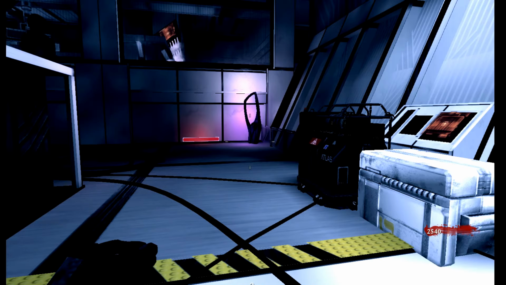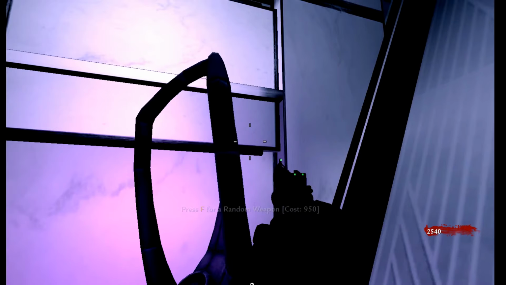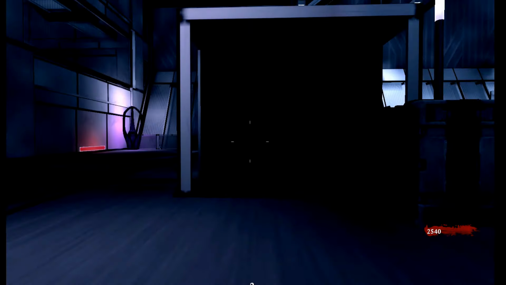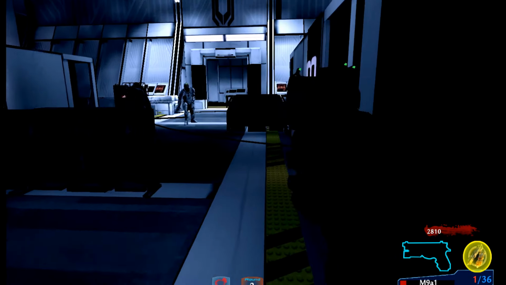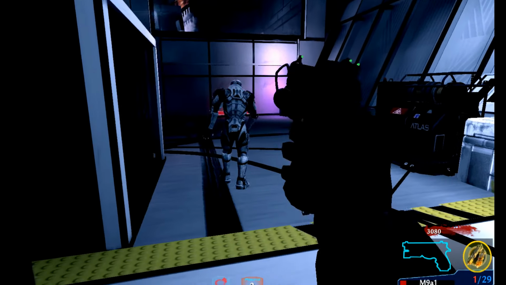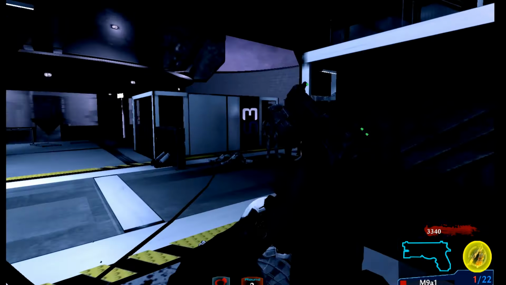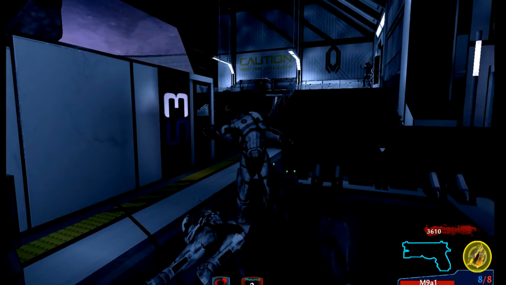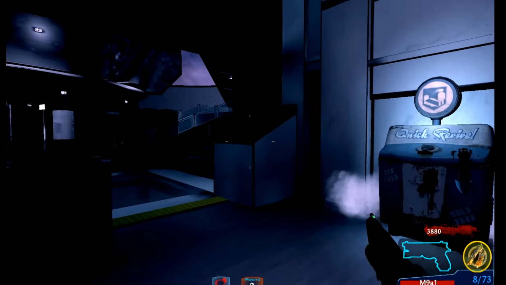Okay, so every generator costs 2,000. Okay, so that's a new mystery box. That's a new mystery box creation, I guess. That zombie's walking towards the box. I don't know why he's doing it. Yeah, I'm standing right here. Hmm. Ooh, that's nice. Thank you for that.